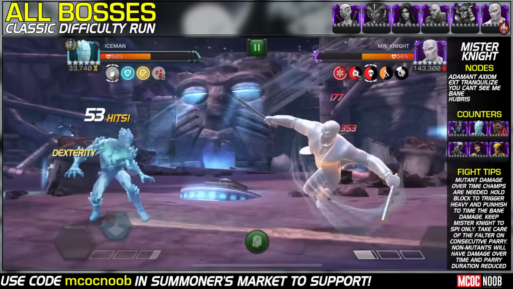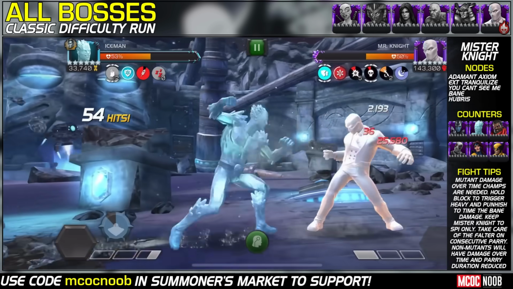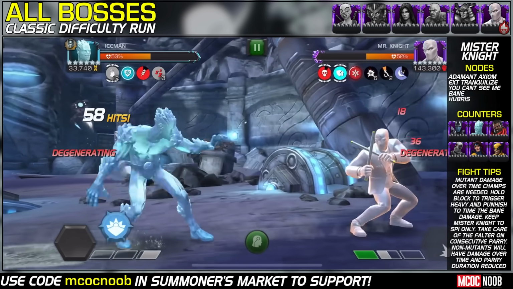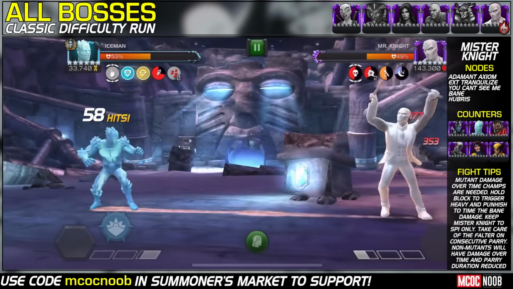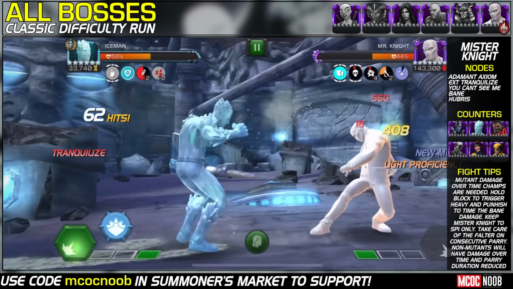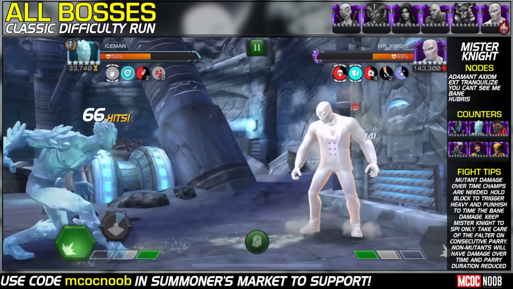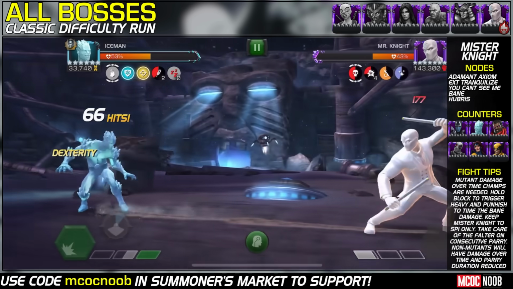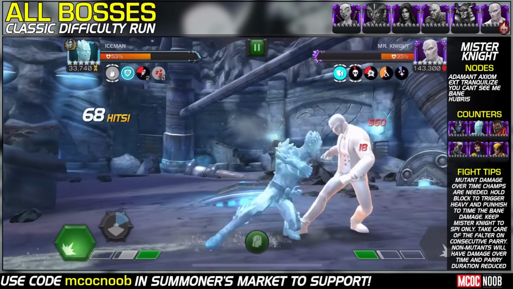What I like to do, I just like to hold my block, let him trigger a heavy, and I use my special attacks and try to bait him at the start of the Bane timer. So when the Bane timer is almost over, I don't have to worry about that. He's going to apply a lot of Tranquilize on you, so be careful about that. You can use other champions with damage over time, non-mutant, but remember, with the Tranquilize on you, the potency of all of those damage over times is reduced. That is Mr. Knight's ability.